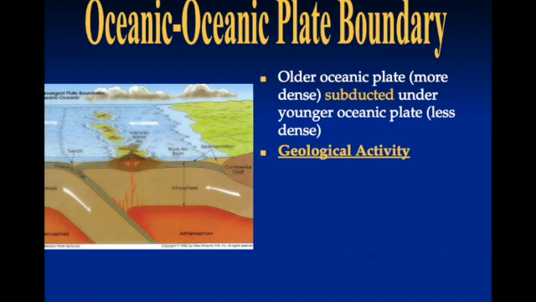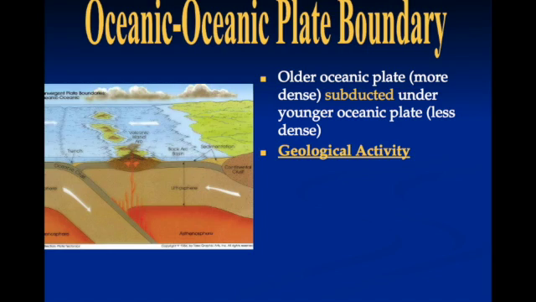When we have subduction, it's some of the same geologic activity, just like we saw with oceanic to continental. So when I'm trying to remember what's happening at these boundaries, I first ask myself, is there subduction? If there's subduction, that means there must be at least one ocean plate. Oceanic to oceanic, there's actually two of them, and one of them is subducted. Continental to oceanic, one of the plates is oceanic, so there's going to be subduction. That's the first question I ask myself.